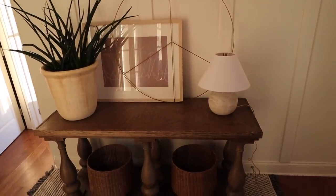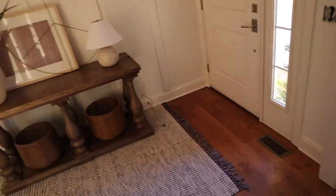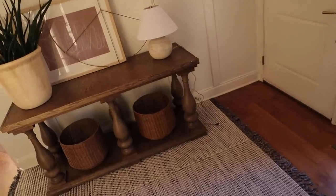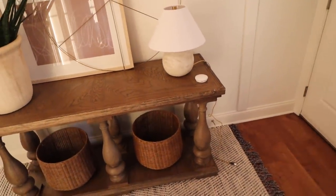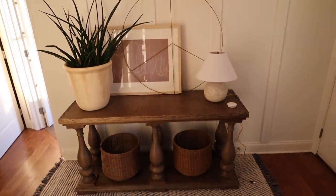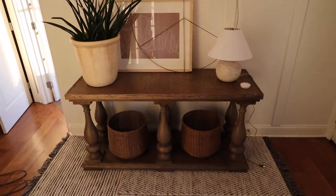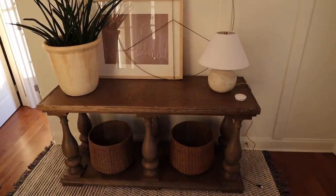Maybe like a stack of books. And here's my tip — I don't have a plug over there, so what I will end up doing is with really strong velcro, I'm actually going to put a puck light right there, and then I'll be able to turn it on and have the light. That is one of my favorite tricks when you don't have a plug where you want one. So I think I'm going to do that lamp. I need to find some books — preferably black books — so I'm going to go wander the house and find some to prop that up on.